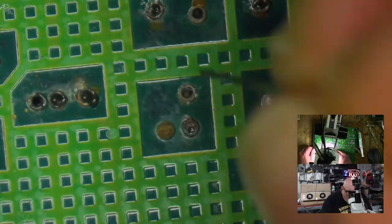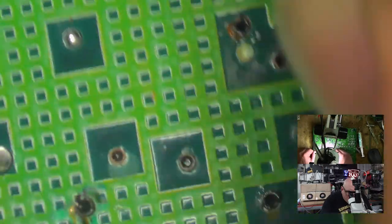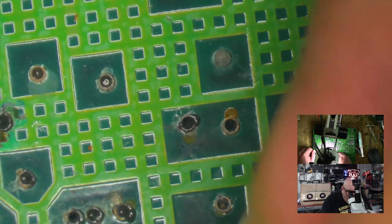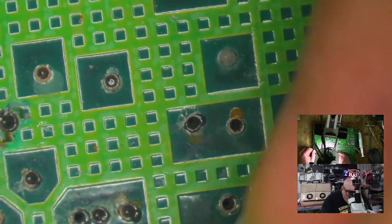Cookie Monster. When your battery problems have made their way to this side of the board, it's bad.